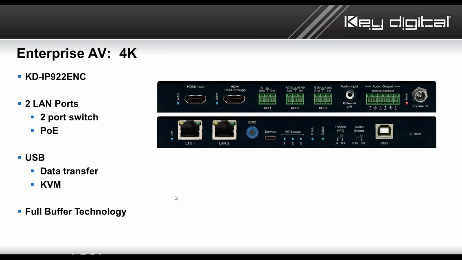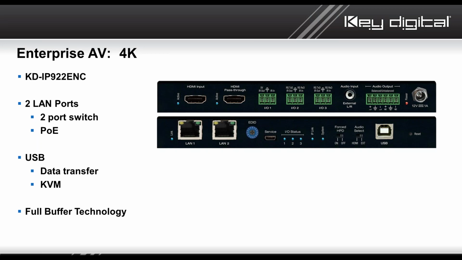There are also 2 LAN ports that act like a 2-port switch. One of them obviously is going to come from the network switch to provide network to the encoder or decoder. The other one is to provide network to your connected sources, right? Or to cascade encoders and decoders is possible with some limitations because the bandwidth is very high here for a video signal. So you do have to keep that in mind.